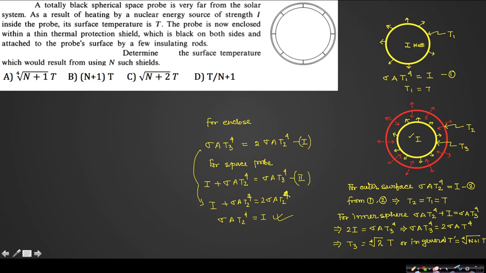Otherwise, you can understand it just like Gauss's law: the total power coming out of any closed surface is equal only to the power source inside the surface, not the intermediate powers that are generated and coming to the surfaces. Only the externally applied power source you have to take.